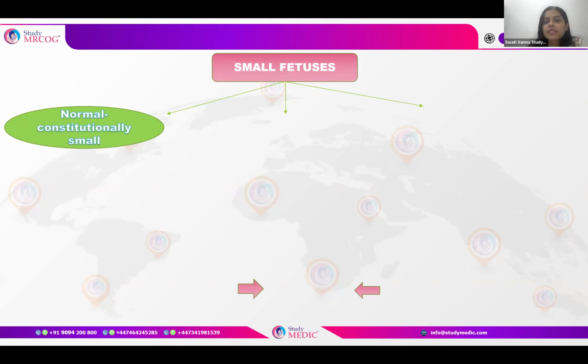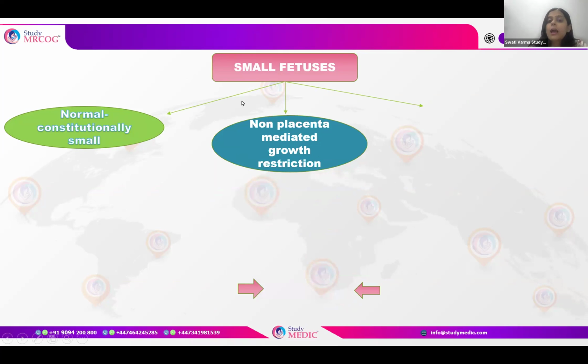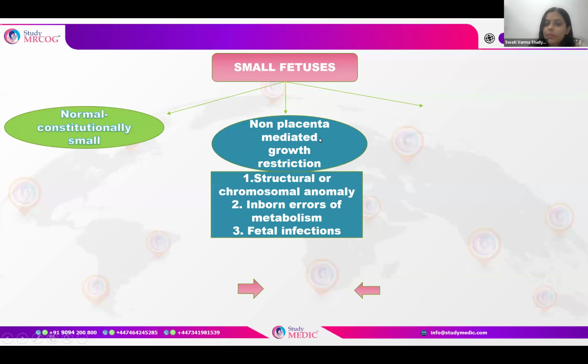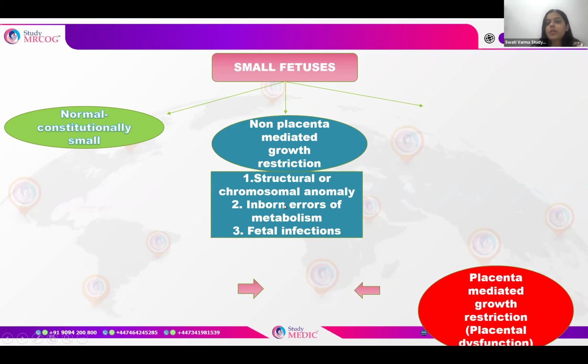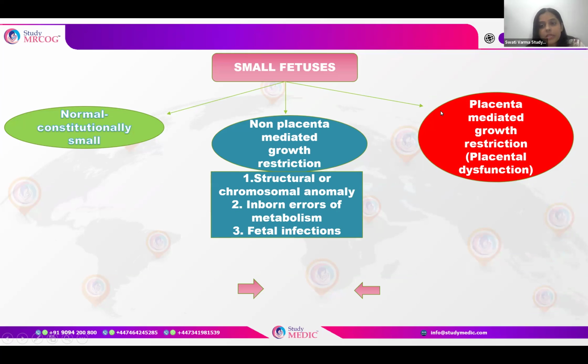Now, emphasizing a bit on pathophysiology, any small fetus will be either normal, that is constitutionally small, means there is no pathology as such, but just like that, the fetus is small. Or there may be non-placenta mediated growth restriction, that is, there is a structural or chromosomal anomaly, or any fetal infection like CMV, we read that in CMV, IUGR occurs. So that is non-placenta mediated growth restriction, or any inborn errors of metabolism. Or it may be placenta-mediated growth restriction, placental dysfunction.